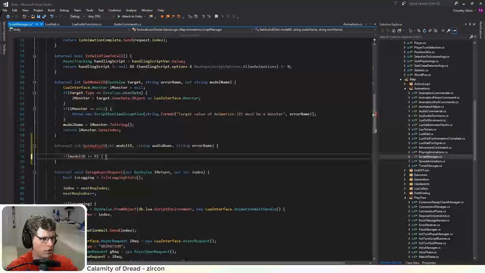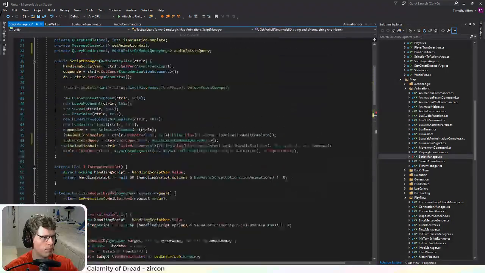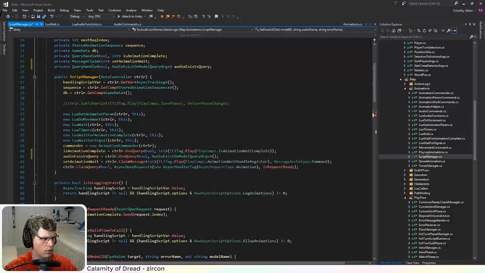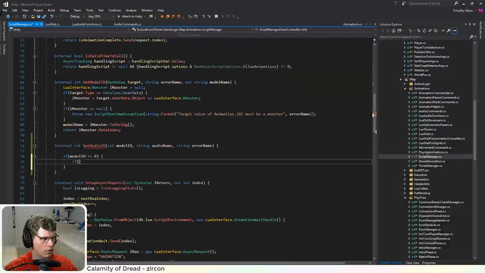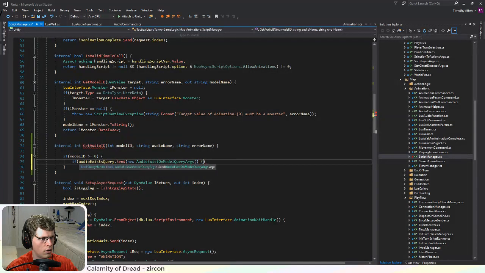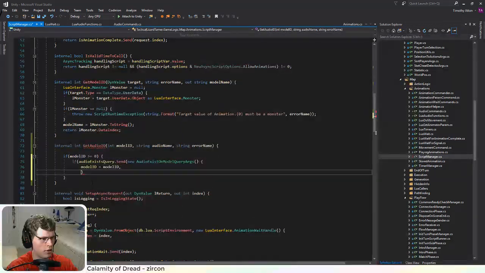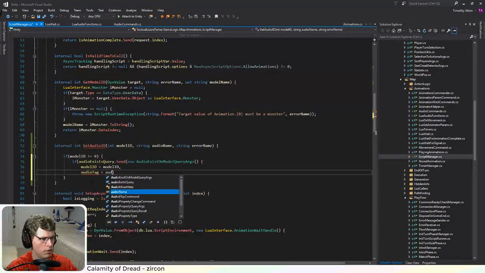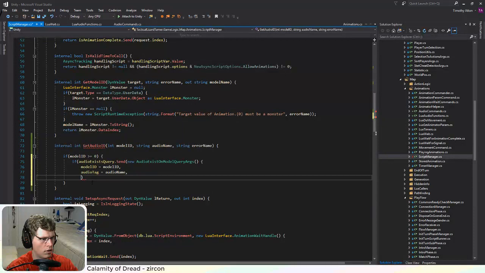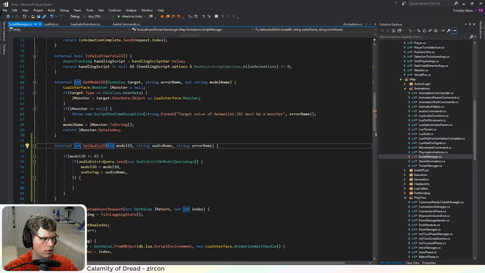So if model ID is greater than or equal to 0, then we'll call this query. So audio exists query. And we'll just pass it the model ID and the name. This is a bit confusing.